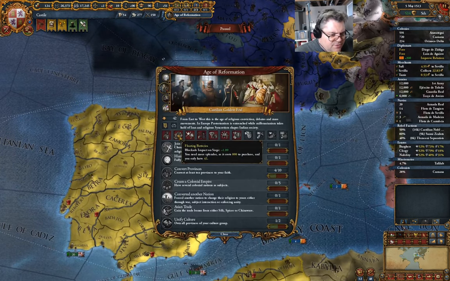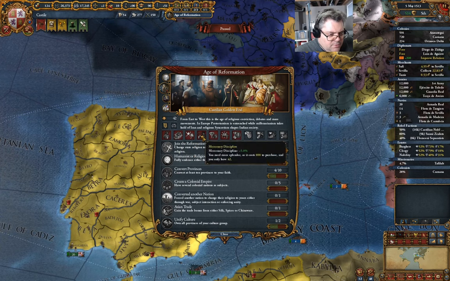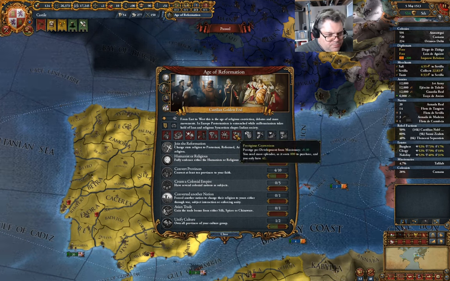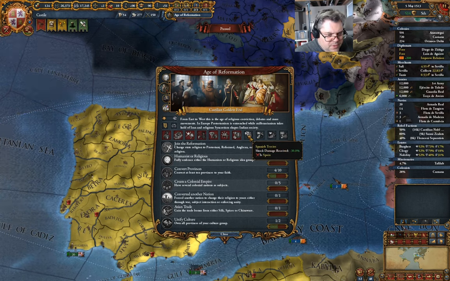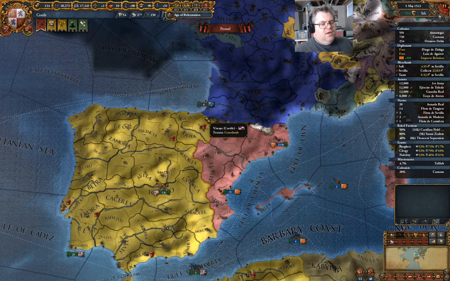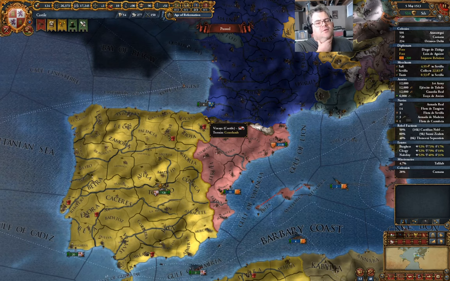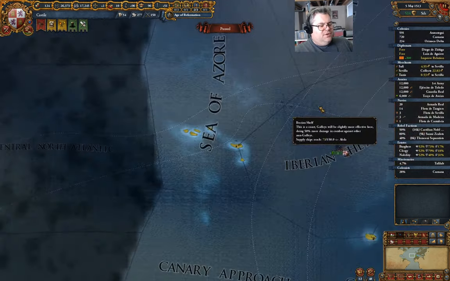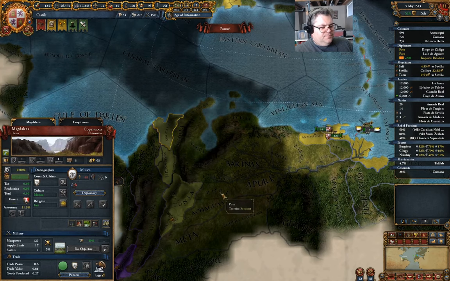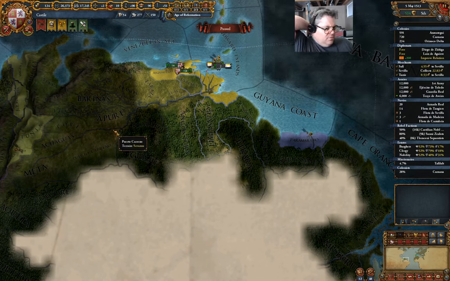What abilities do we get here if we can get enough splendor? Nope. Yeah, okay, so there's nothing for the Age of Reformation that helps. So what I could possibly do over here, fabricate. Yeah, I'll have to think about that. Figure out what I'm gonna do.